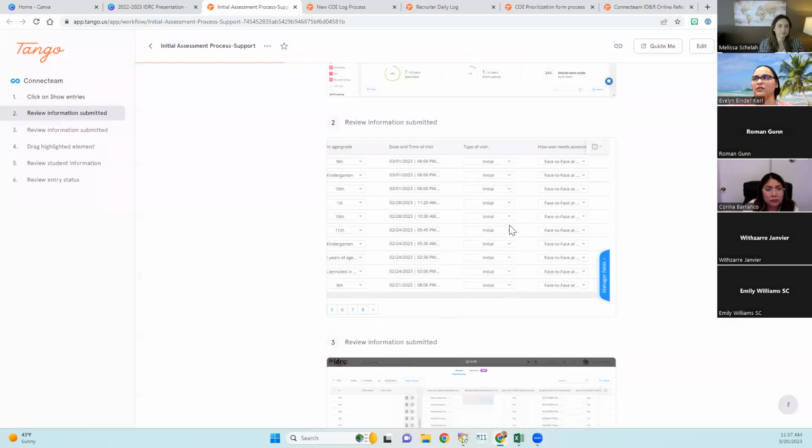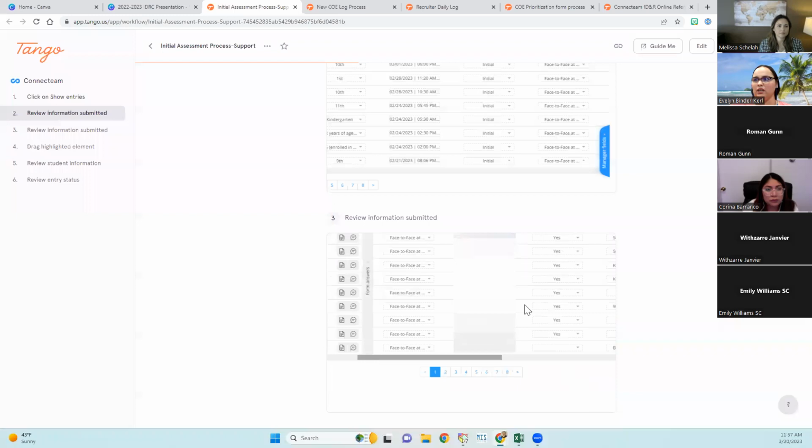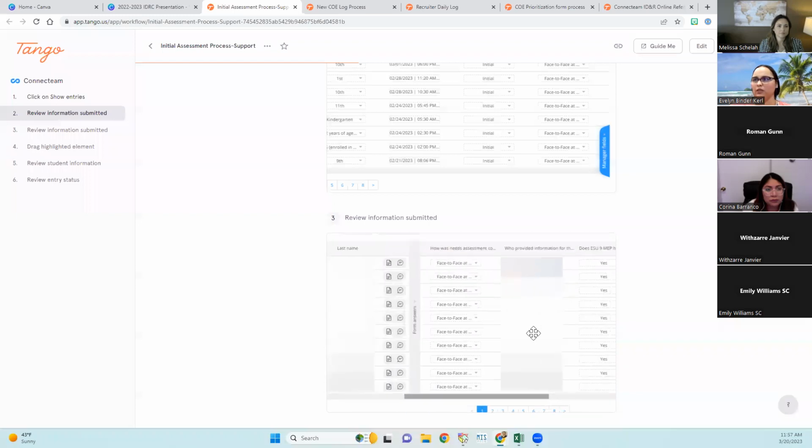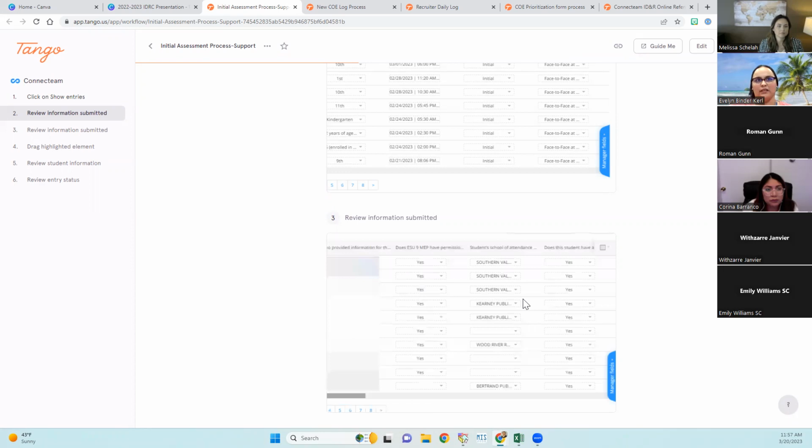So we do have this initial assessment because we use this form for if we have a change within the family. So it's not just always for our initial contact. And so then this is permissions. Do we have permission for whatever this question is? Student attendance. So this verifies that our students are at a certain school district. So the service provider is verifying through the family, and I verify through the school, just so that we're receiving the same information.